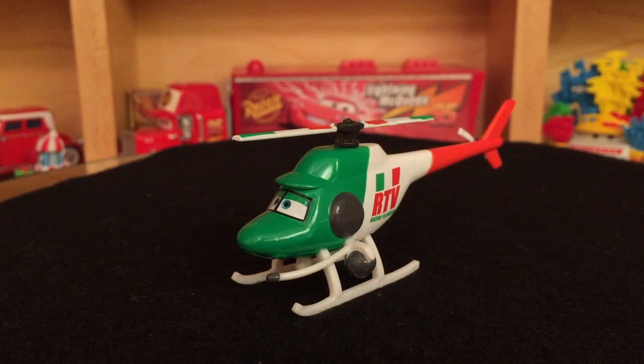Just so you guys know, this is the second case of 2015 planes and has these 4 new planes: Firebird, Pack Rat, Falco, and Vasquez. And it just happens to be that there are actually 2 of Falco, which is nice, 2 of a new plane, so that's cool of them. And I believe there's also 2 of Racing Dusty and a bunch of other re-release planes.